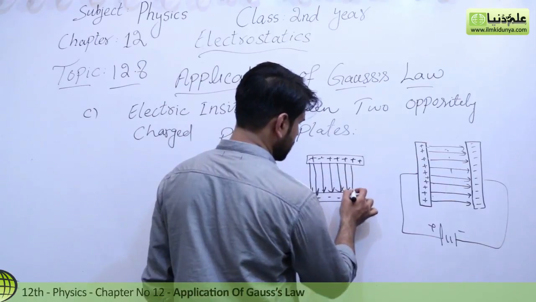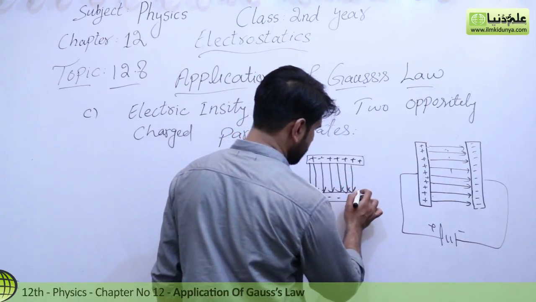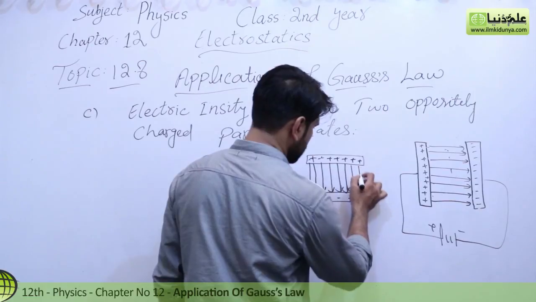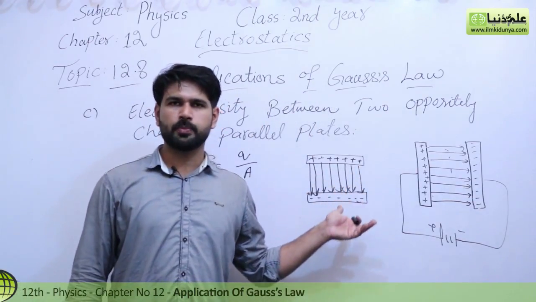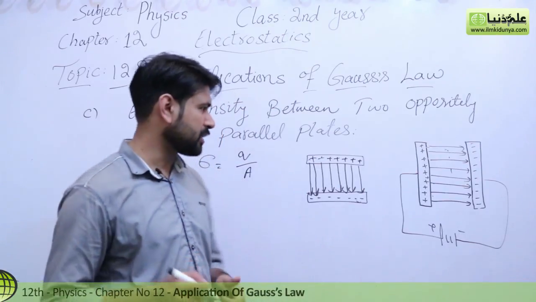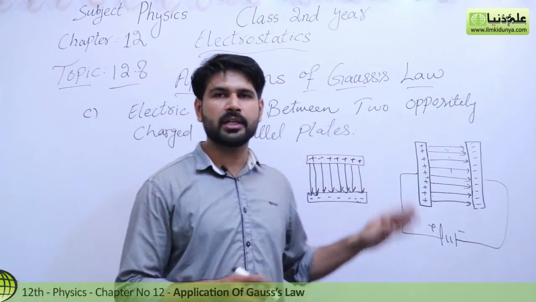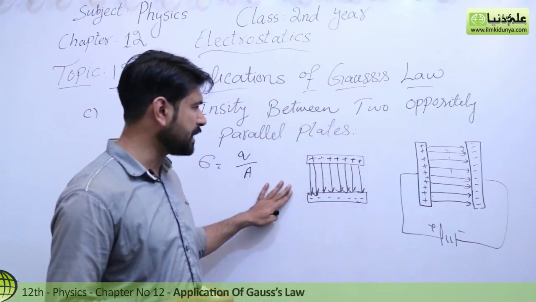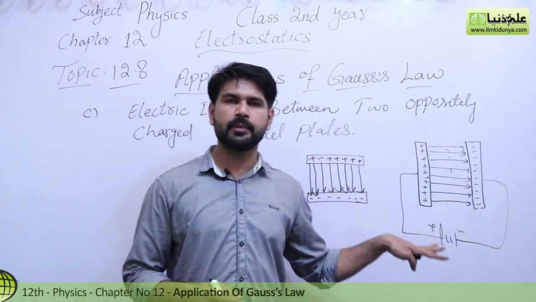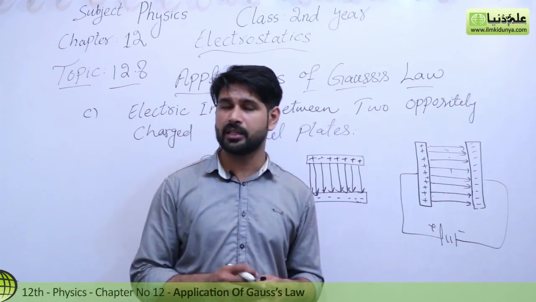So the pretty good thing is that we have inquired to find out the E inside those plates. For this sake, we say that all the charge is distributed on the edge surfaces of these metallic plates. These are metallic plates, these are conductors. So inside the conductor there is no field.